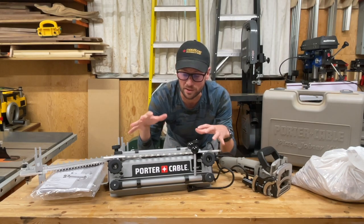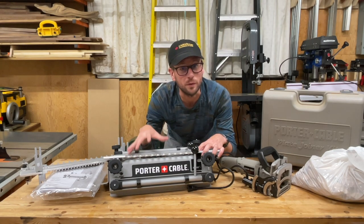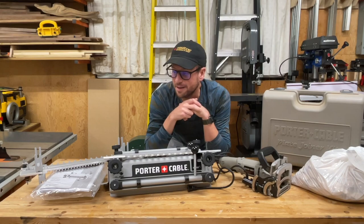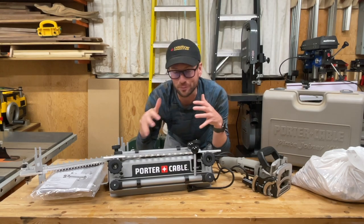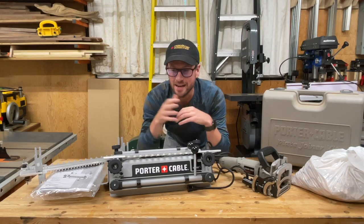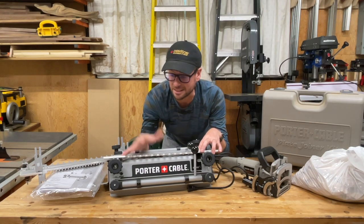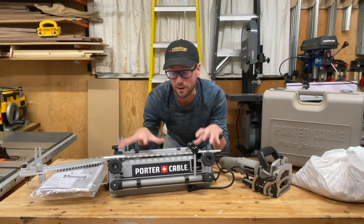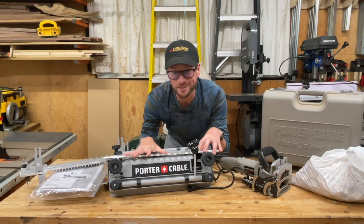Here we have two of the smaller items I'm looking to get rid of. First, we have the dovetail jig. This Porter Cable dovetail jig is one I've used a couple of times for a few pieces of furniture to make nicely dovetailed drawers and boxes, and I've really been happy with the results overall. But other than a few instructional videos I made earlier this year that gained decent traction on YouTube, I really haven't used it. It takes up enough space that it's kind of always in my mind — should I be using it or not? The reality is I'm using other types of joinery in all of my cabinet making, so this has essentially been collecting dust for the past six months. I want somebody else to get some enjoyment and use out of it, so I will be selling this Porter Cable dovetail jig.